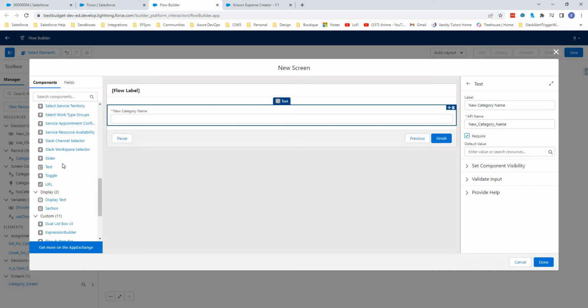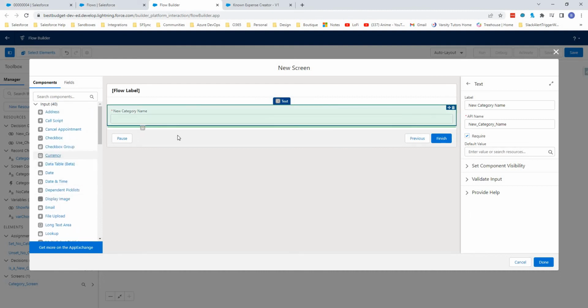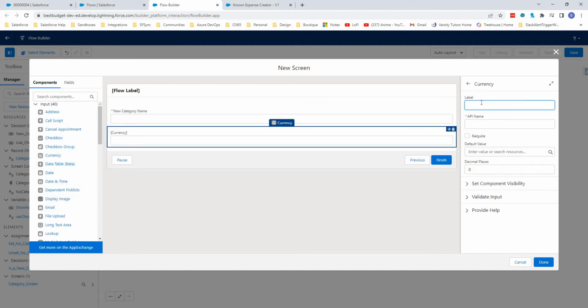It's going to be required. We're going to also pull in a currency element and call that our default budget. Decimal places will be 2. It'll also be required.